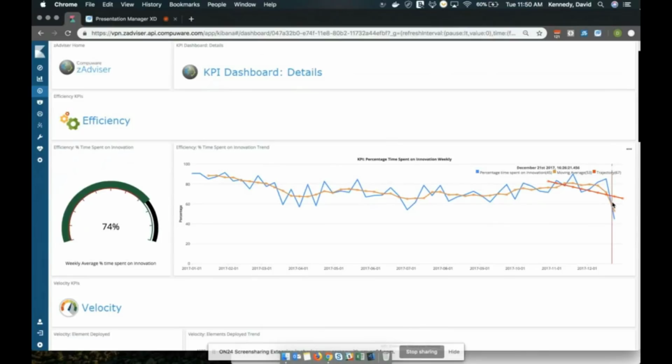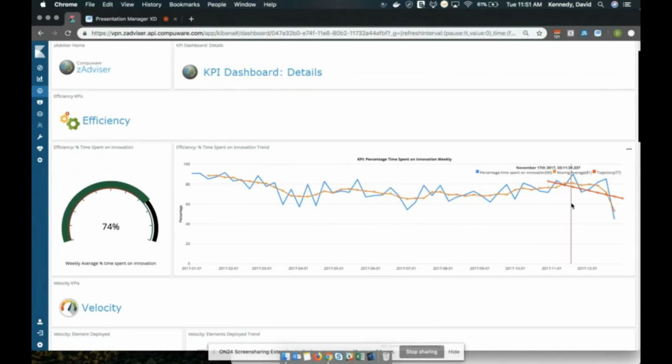And typically, what we see is our innovation percentage is about 74%, and 25% of our time is spent on other activities. So the number comes out to about the average. When we look at the graph and we see the sawtooth pattern where we're spending more time on fixing bugs than we are on doing innovation, or more time on innovation than fixing bugs, it alternates back and forth and ultimately gets back to that even line of somewhere around 74-75%.